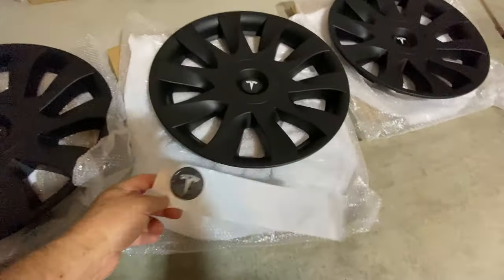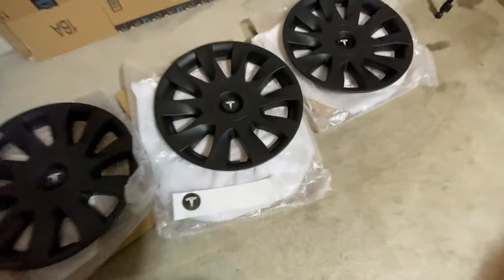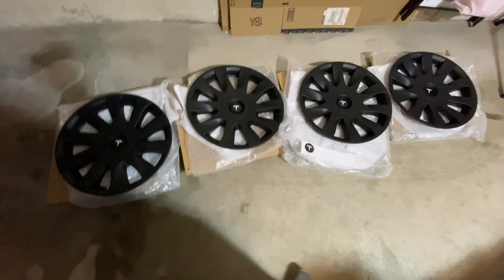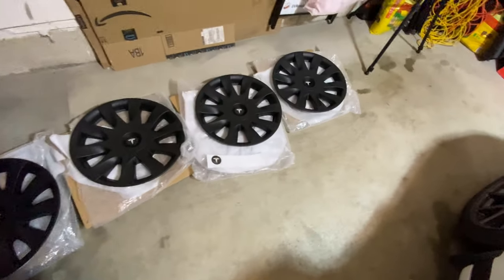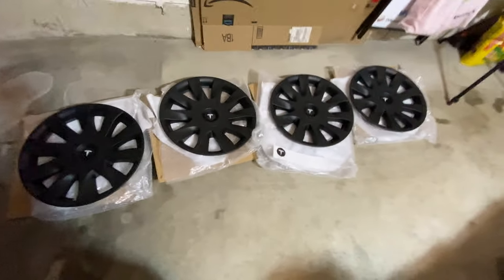We have an extra one. Left it for a while. I'll put them on the car and then I won't be driving it till tomorrow anyway, so I'll leave it overnight. If the stickers fall off, they fall off. Yeah, no big deal. I can always order something else online and try to jazz it up, but they look pretty good.